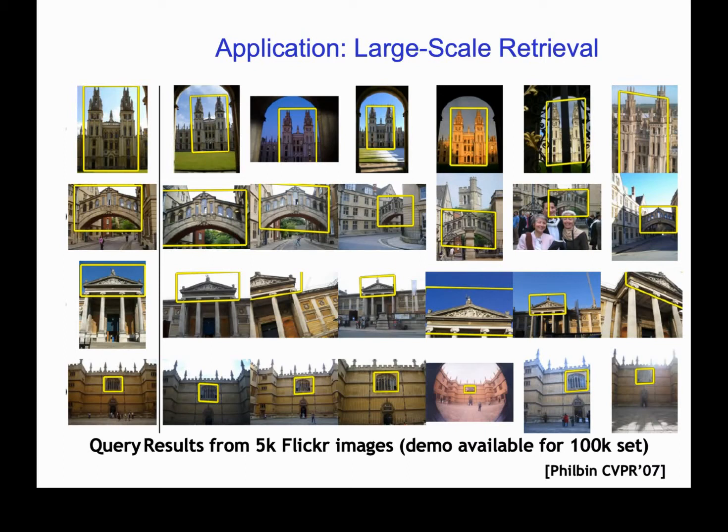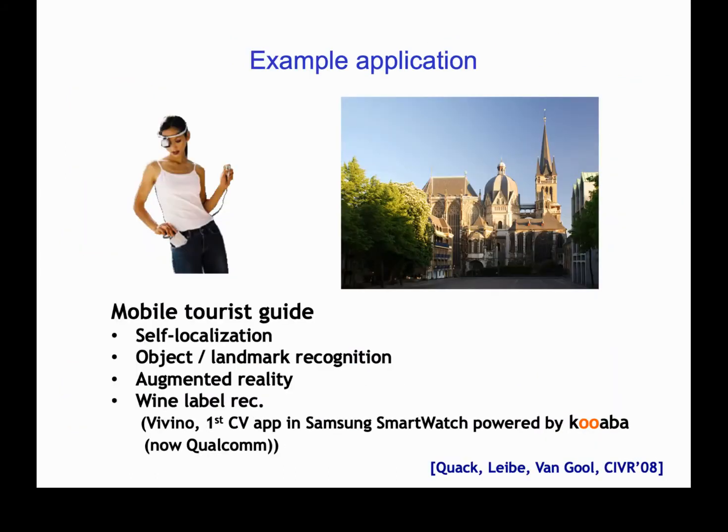Now, this actually has pretty cool applications, and one of them was created in the Vision Lab here at ETH. You can imagine, for example, going through a city where you have an apparatus like the one that that lady is wearing in the image. As you go through the city, the apparatus shows different landmarks that you see, and explains what they are and tells you their history. So in a sense, it's a very nice tool for mobile tourist guiding. Of course, you would need self-localization, but the essential part is the object landmark recognition.